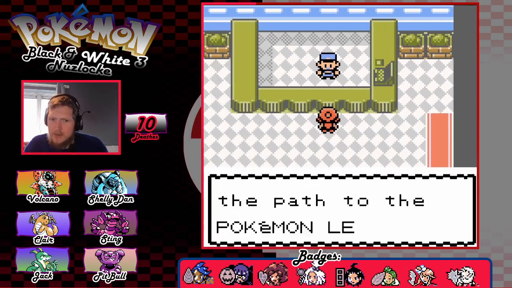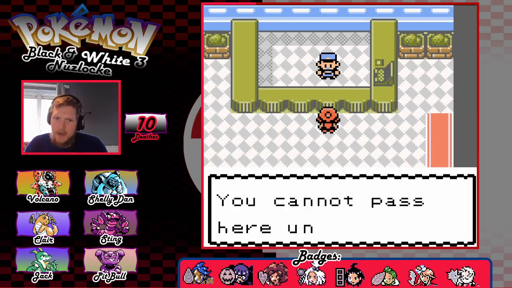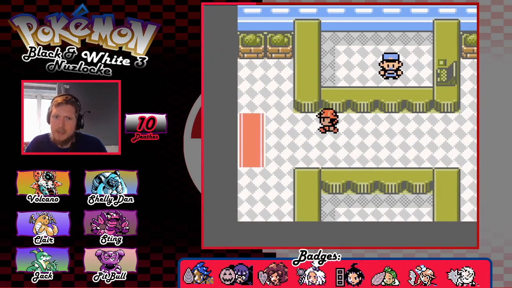Stop! Ahead lies the path to the Pokémon League. Only those who have collected all 8 gym badges may enter. You cannot pass unless you have the Wave Badge. Oh, that's the Wave Badge. You may pass.